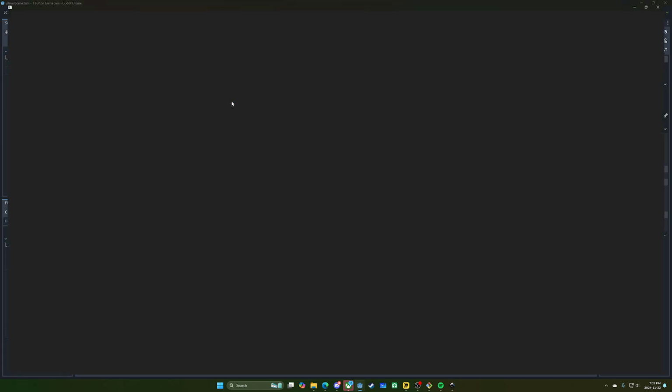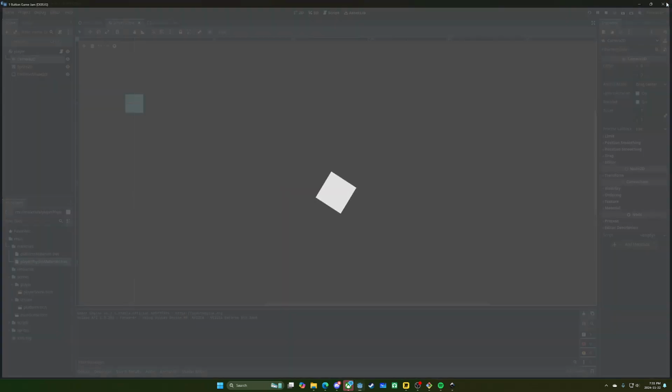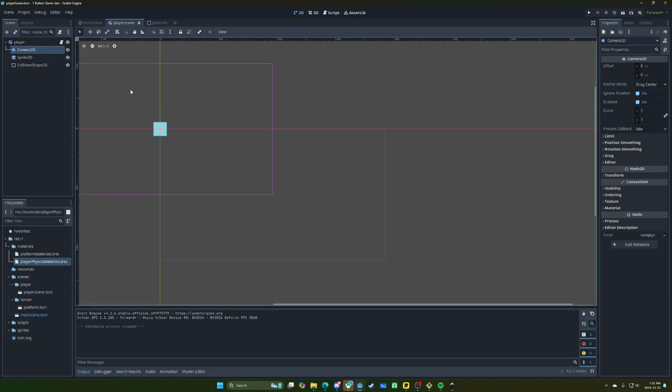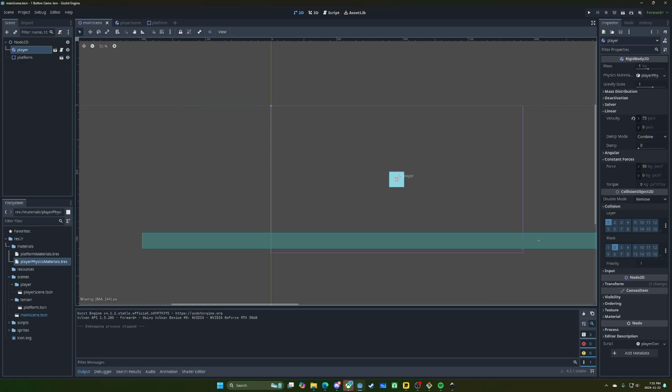What this is going to do is follow the player rather than be centered on the middle of the screen. So as we add to the game, now we've got something that automatically follows the player, which is pretty much everything we need in a 2D game, with what we're planning to do around kind of an endless run. And this pink frame here is specifically the camera's viewport, and it follows the same size as the viewport. If I drag my player around, this is roughly the same size.